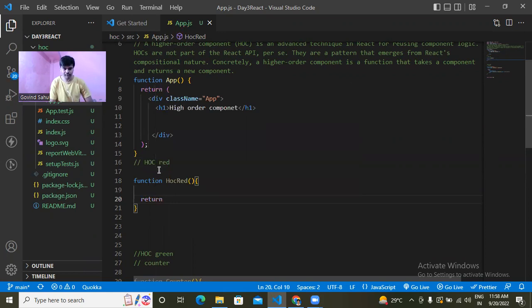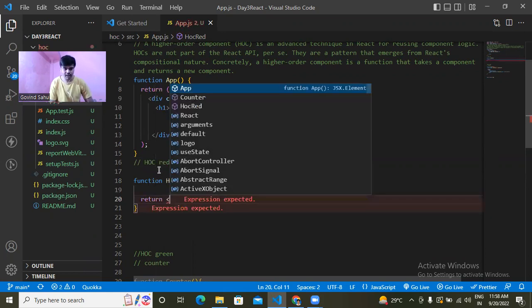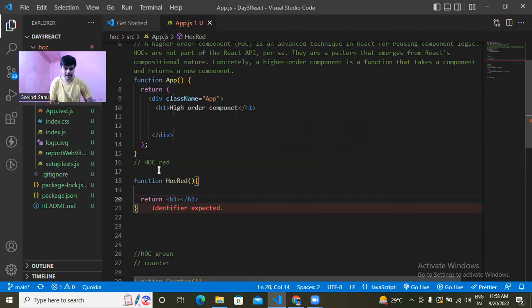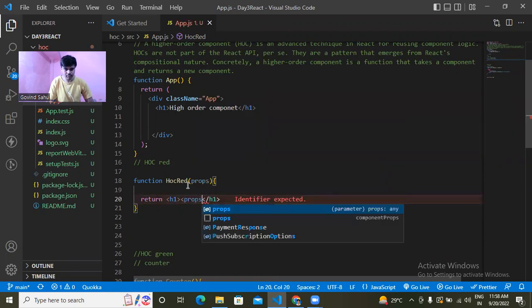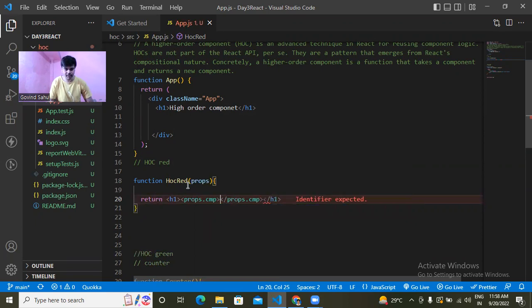So we need to return a component. Here we write an h1 tag, and inside the h1 tag it takes props, and inside props we have a component: props.cmp. So we pass one component here.